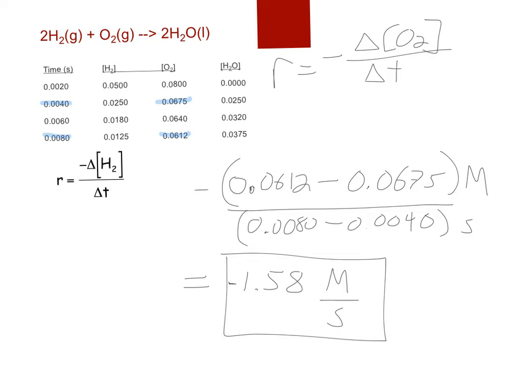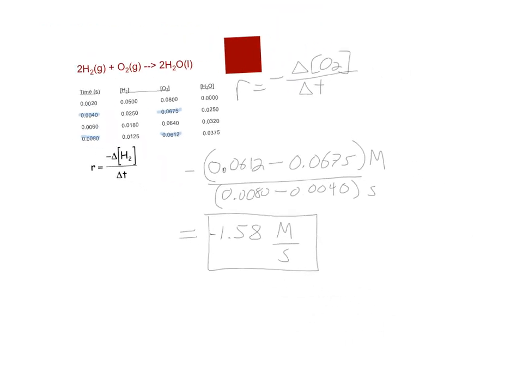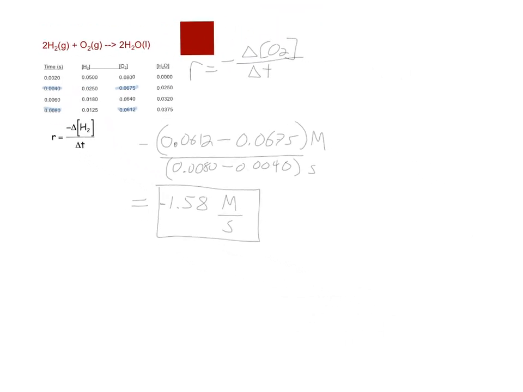The second question that goes with that is going to be, what is the rate of water production during that same time? Well, if I look back at the balanced equation, oxygen and water coefficients, the water is 2 to 1. So if my oxygen equation is this, and it's going down, my water is going to be double. My water is going to appear twice as fast. Okay, and the water is appearing, so that's definitely going to be a positive value.